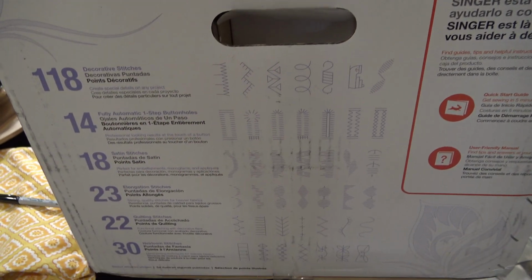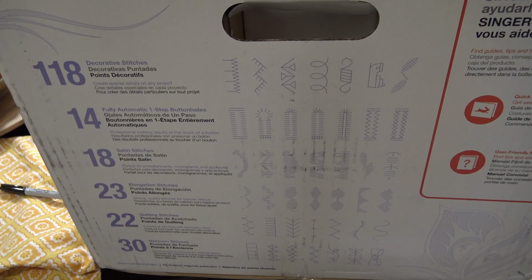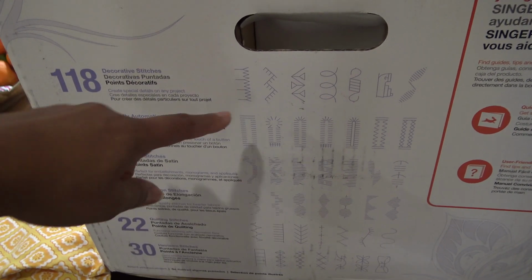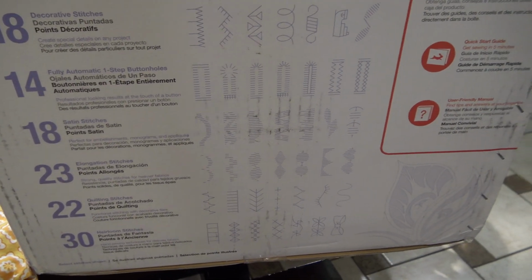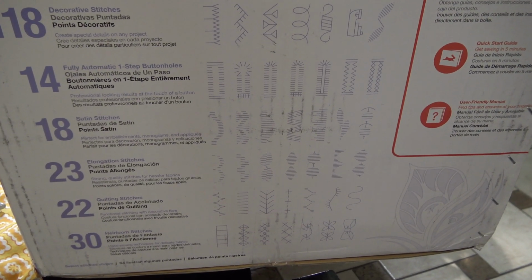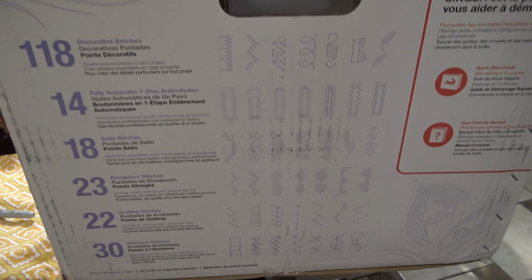That is so cute. I know one of my machines, I had sold it and I bought it again because it had an alphabet stitch, which was so cute because you can program it to say like a person's name, and then that name would just repeat. It's really adorable. I don't know if this one has alphabets, but that's really fun. So we'll check that out once we open it. Satin stitches, elongation stitches, quilting stitches, heirloom stitches, all that.